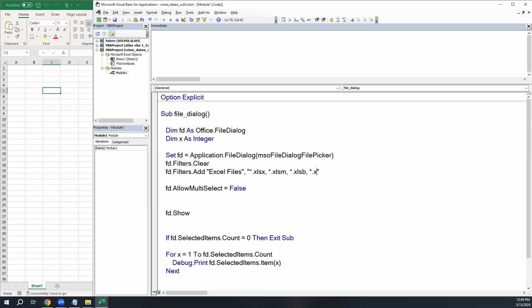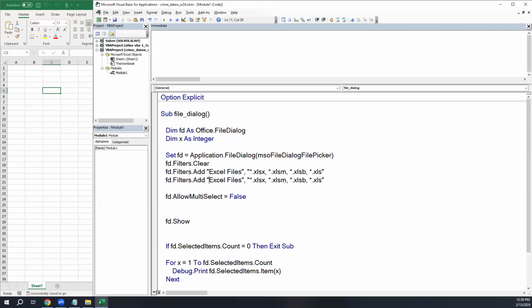Or *.xls, just XLS, like the prior to 2007 format. That will be one. We'll say, you know what, I just want to do another one for data files. So Excel files, data files, and that'll be *.csv, *.txt, *.tsv, and I don't know, *.dat. I don't know what to be. You can put whatever you want here.